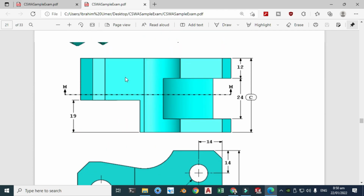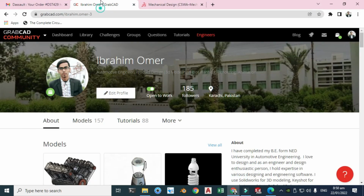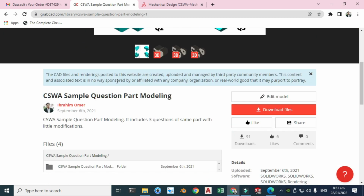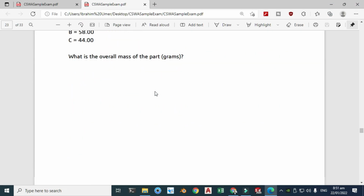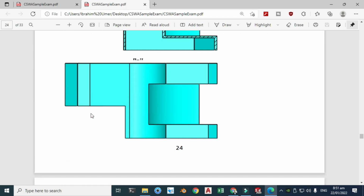And I think I have modeled some of these CSWA questions. And let's go to this, my GrabCAD portfolio. Let's go to models, and yes, so you can find these questions. You can download these questions. You can practice CSWA sample questions, part modeling, right? And I think I have a question regarding assembly as well. Okay, let's minimize it, and right, so you have a question like this. This was quite tricky, and you have to practice, right?